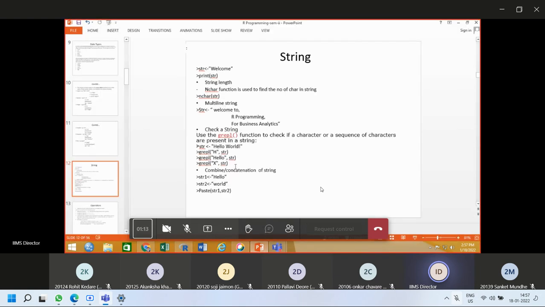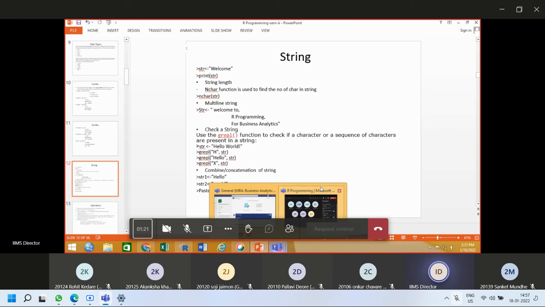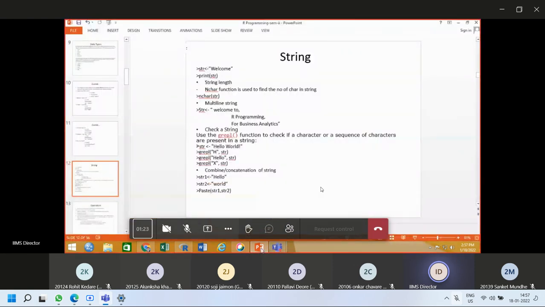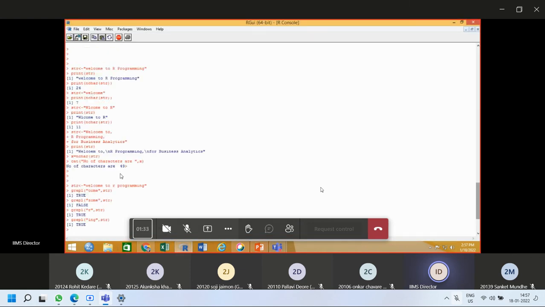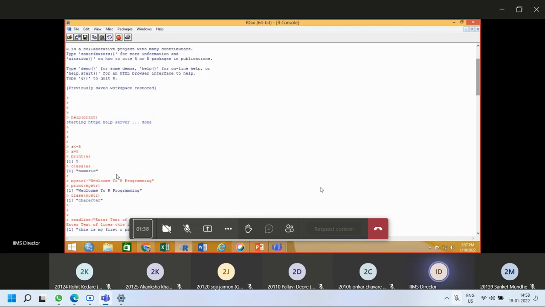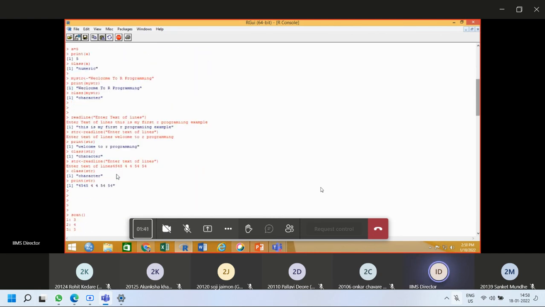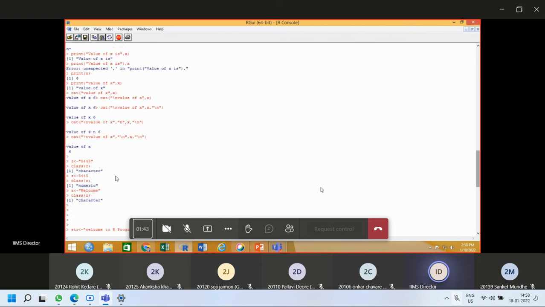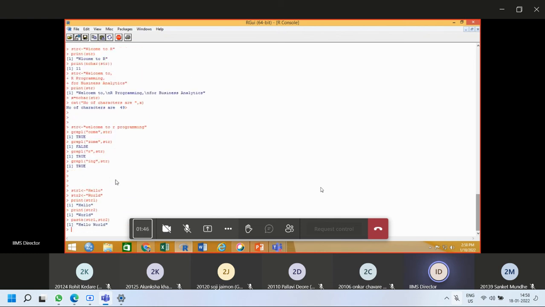So these are some selected operations on a string. There are some more operations on strings available. We'll discuss that from time to time. But right now, for practice purposes, you practice this. Last time I have already sent you these commands. So today also, whatever we practice, I will send to you. With the help of this you do the practice, because daily lecture practice is very important, otherwise you will not understand the next part.